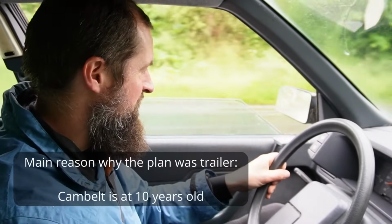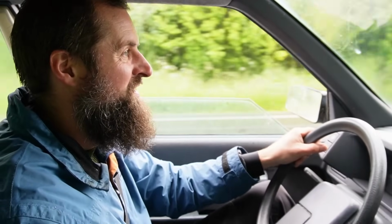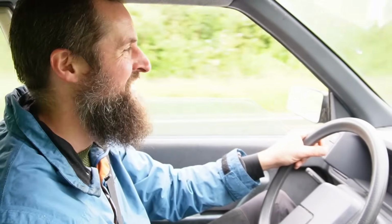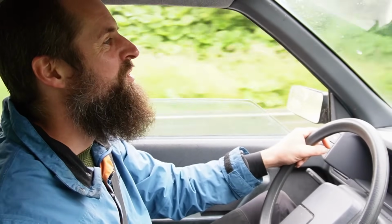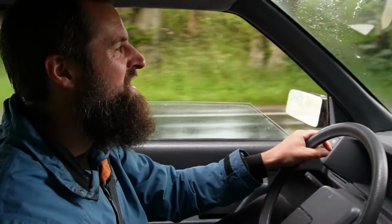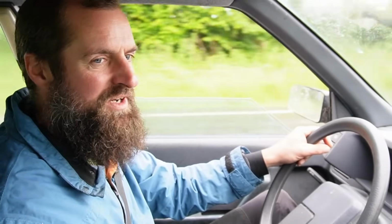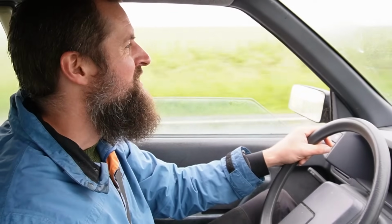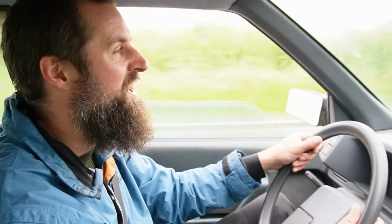I'm trying to let everyone pass because I don't want to drive it above 50 because the tires are not great. And a puncture would be a bit of a problem because it's very rainy. I do have a spare tire, I do have a jack that works, but I just hope that I can get it home. It's not very far, by the way, using this. So I'm just going to concentrate on driving for a bit and then take you back a bit later.